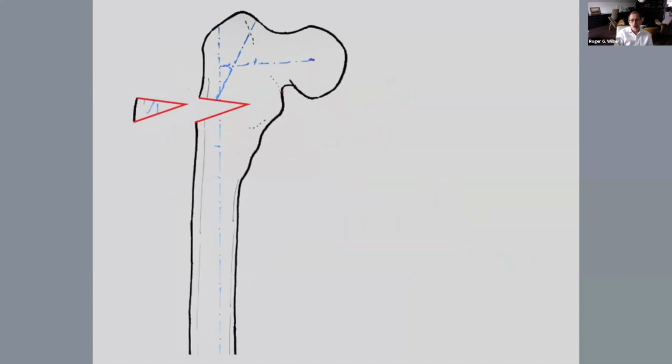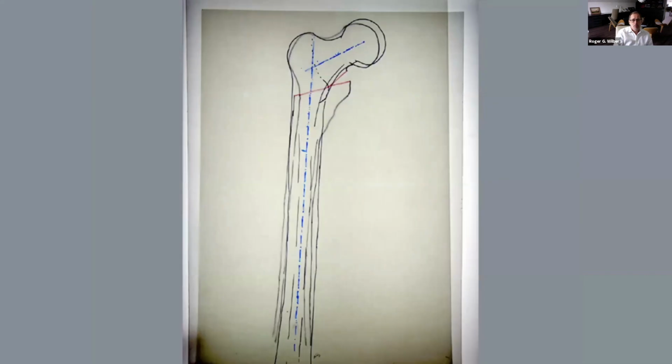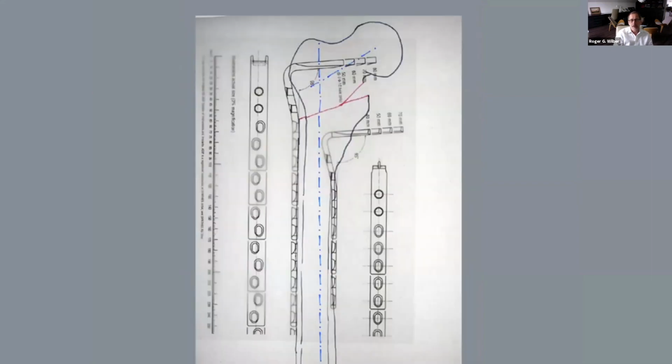So we'll take a smaller wedge out, and then we'll finish the cut, and that'll allow us to tilt this up, look at the normal, put it over the top of the normal. Is this going to correct the mechanical situation in this patient? Yeah, I think it does. So I'm pretty happy with the appearance of that. I think that'll give us a pretty normal looking proximal femur. And I can put my templates on there.